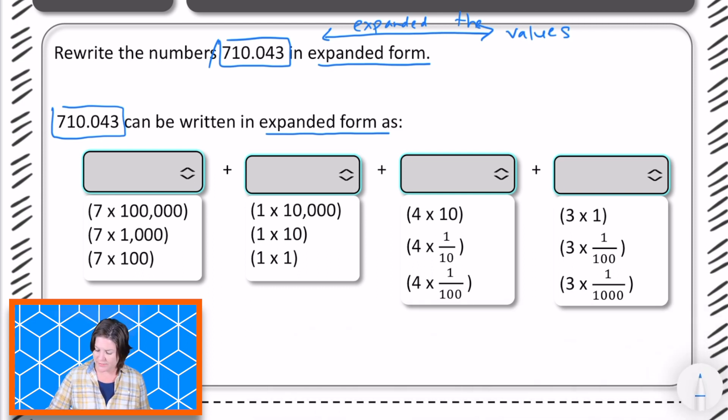All right so we have this number here. Now as a teacher the first thing that I would notice is this right here. What is this called? It's called a decimal point, right? It is not a comma. It is very different because this right here with the period, with the decimal point, is much different than this with a comma.